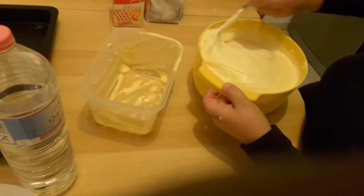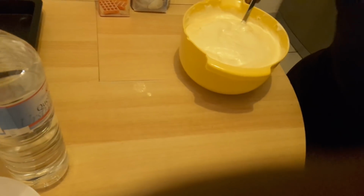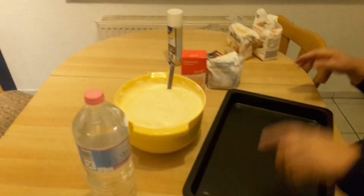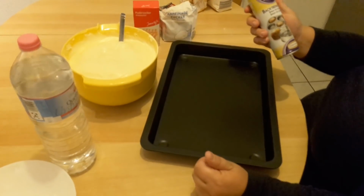So what's going to be the next step now? Next step, we make the foam. Okay, the foam, right? So we're going to be glazing our tray with that spray. What kind of oil is this? Is it just a normal one? It's normal spray, normal spray for baking.